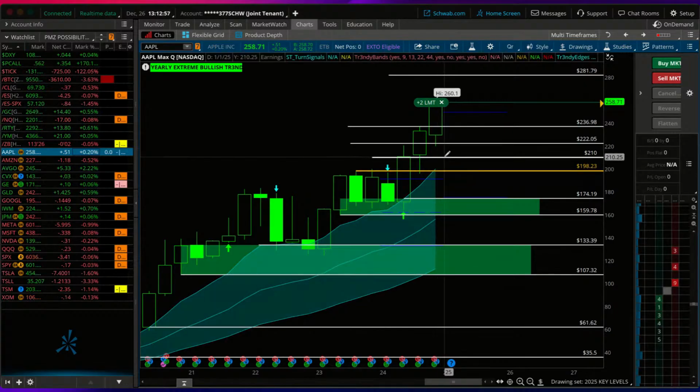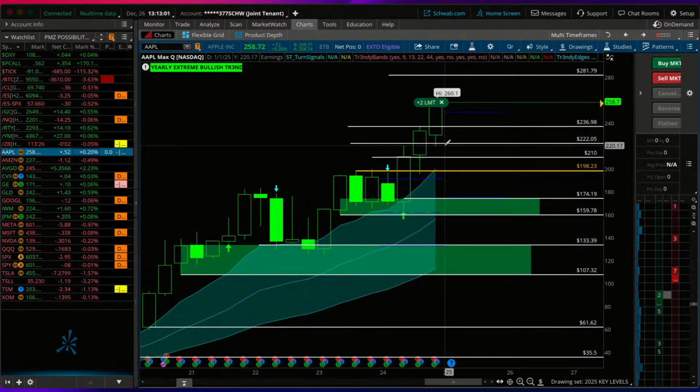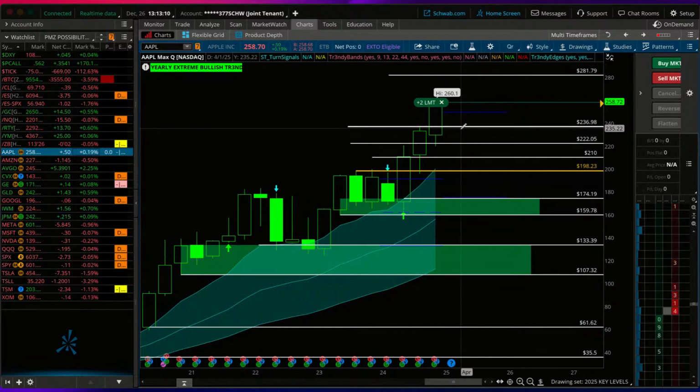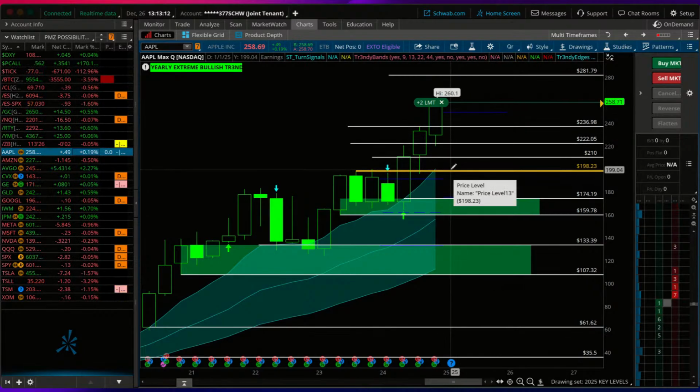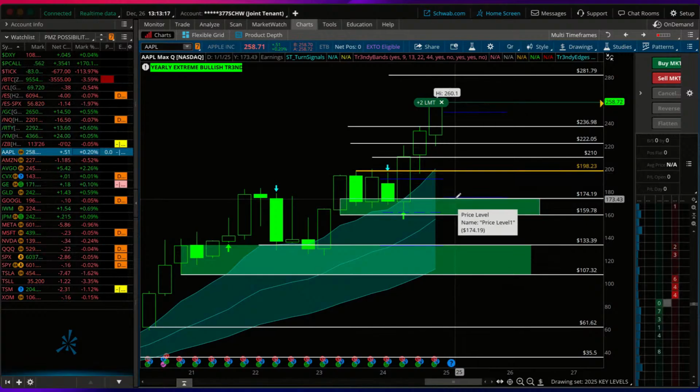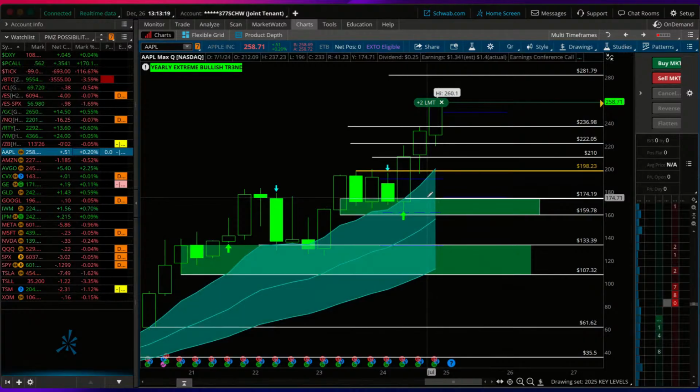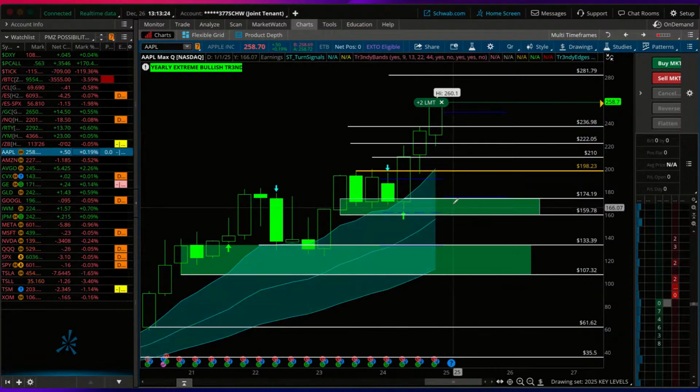But in the meantime, you have the 50 fib at 210, and the bull channel for Apple is 237 by 222. Buy the dip opportunity in this bull channel for me, or waiting for a 618 pullback and then getting all in good to go in Apple at the demand zone below 174 by 159.